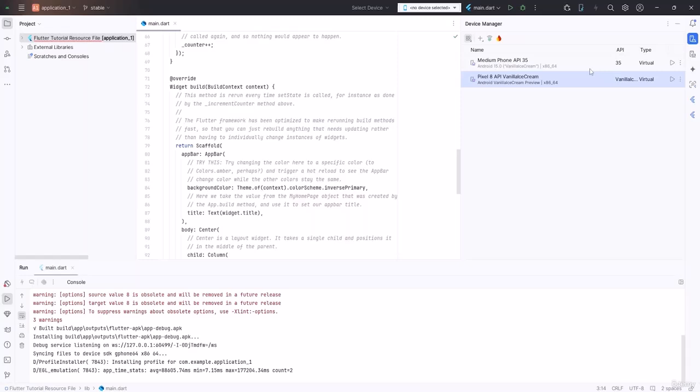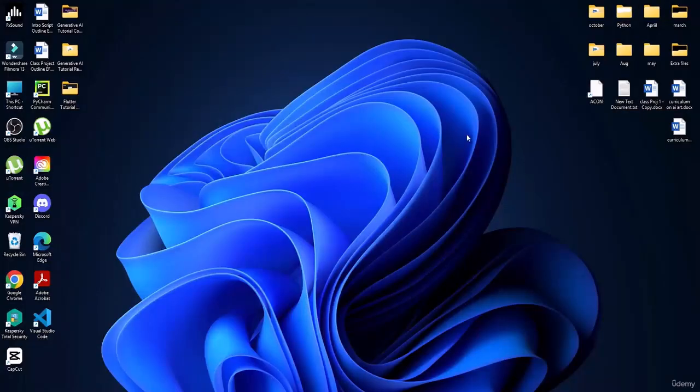Make sure to get yourself a phone and a USB cable using which you're going to connect it to your PC. And to show you here on my PC that I have connected my phone, I'll screen share it.